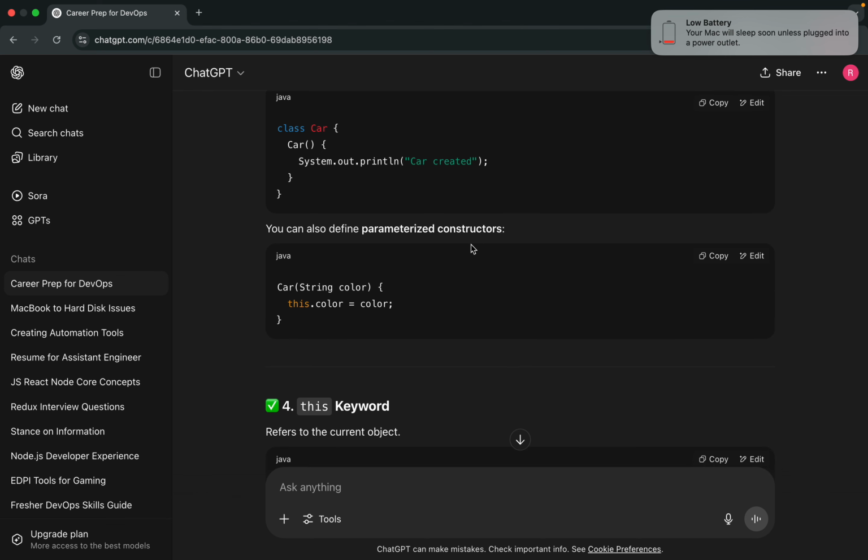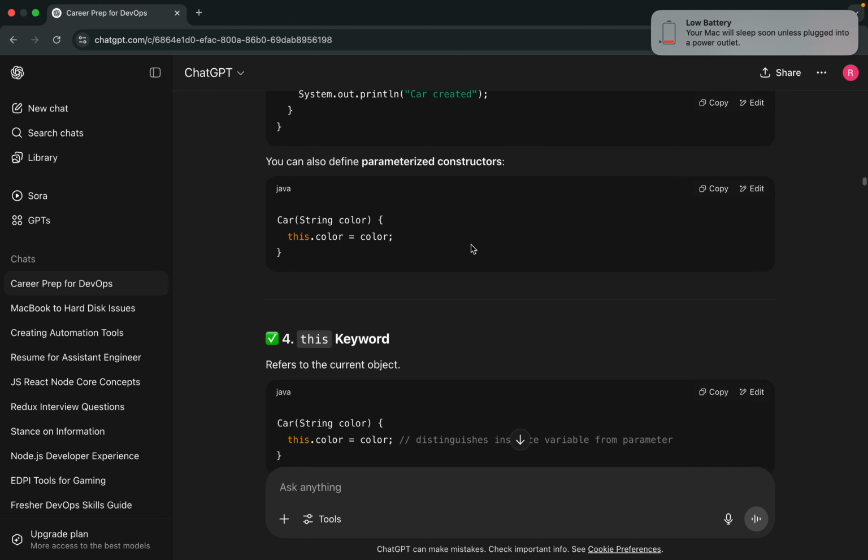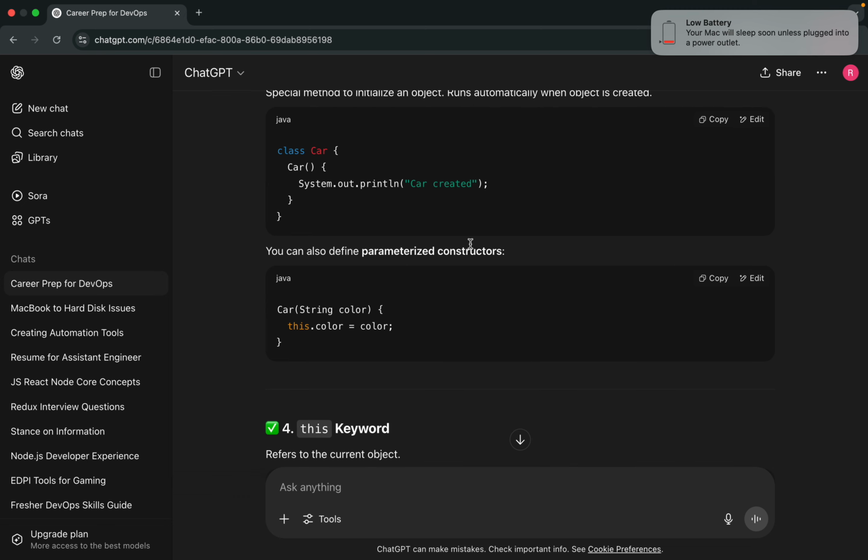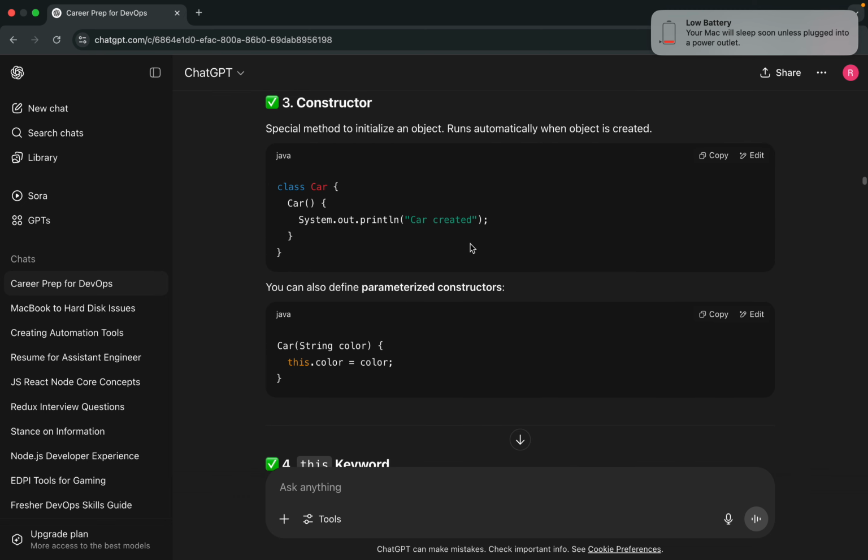You can also define parameterized constructors. How do we perform a parameterized constructor? What is a constructor? A special method to initialize an object, which runs automatically when an object is created.